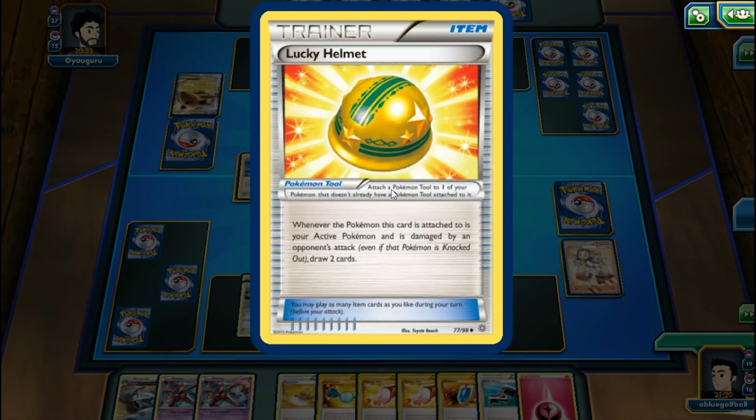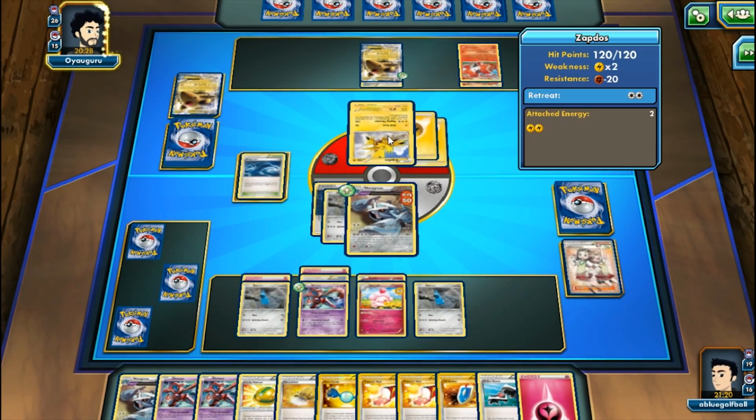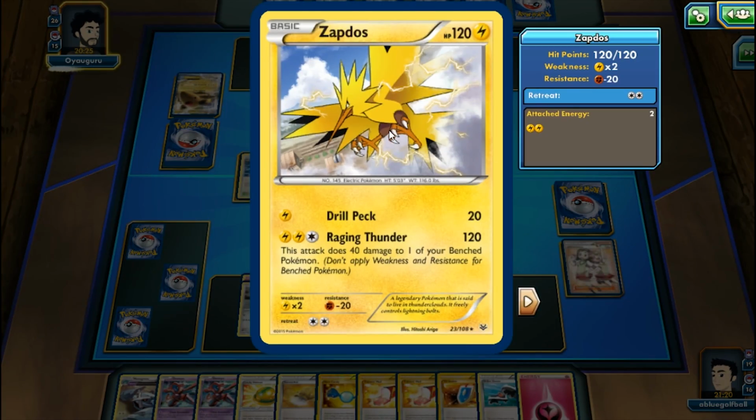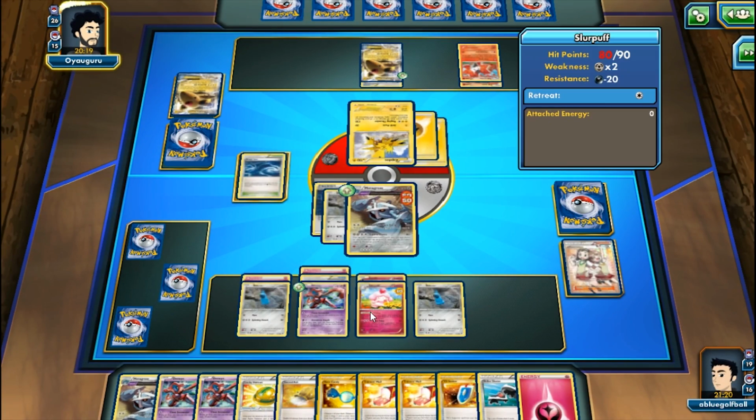Now, I could have played the Lucky Helmet on this Metagross, assuming my opponent's going to knock us out right here. 120, that's going to deal a ton of damage on this Metagross. But we should be able to respond. We can play this energy on here. We can do the rare candy, and so on and so forth.